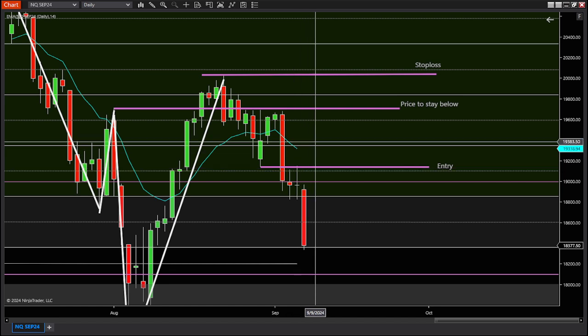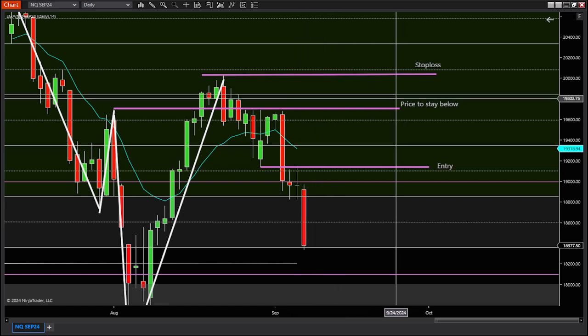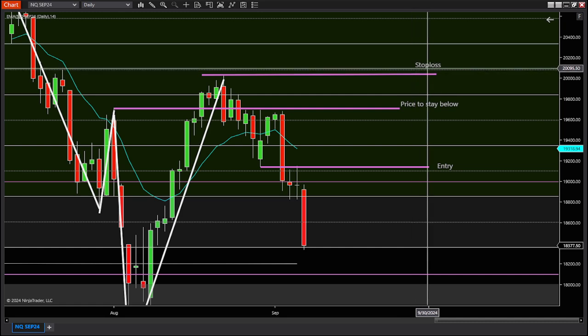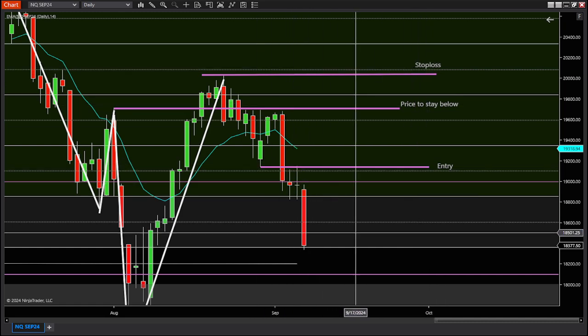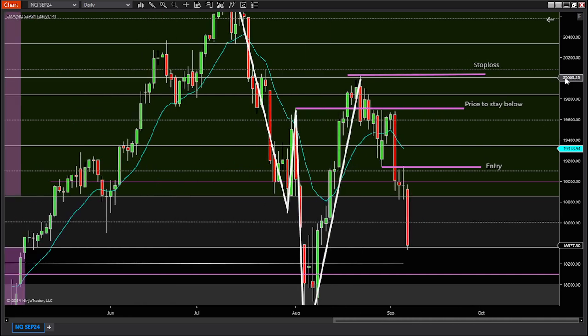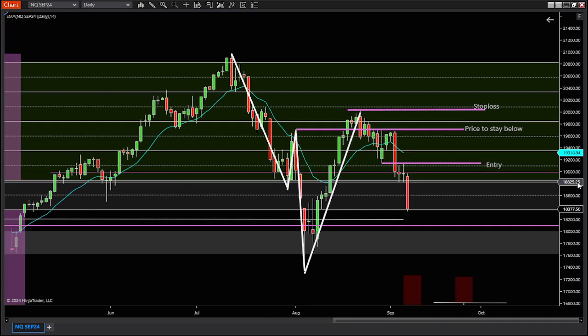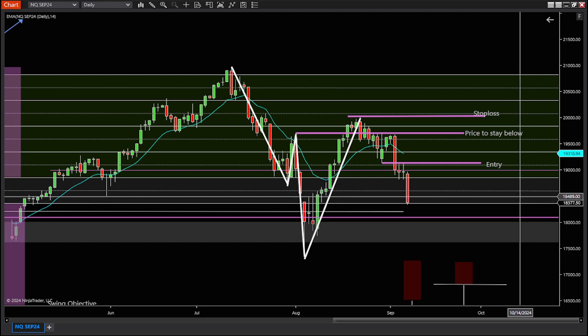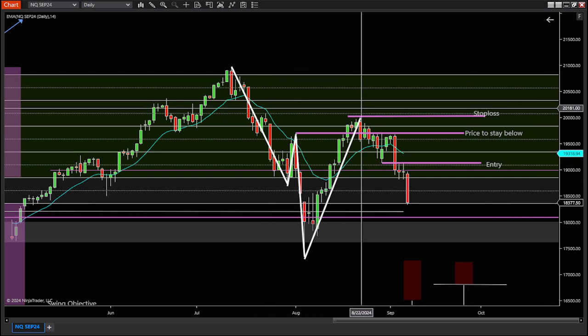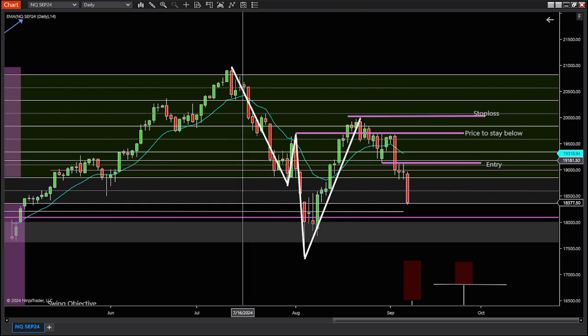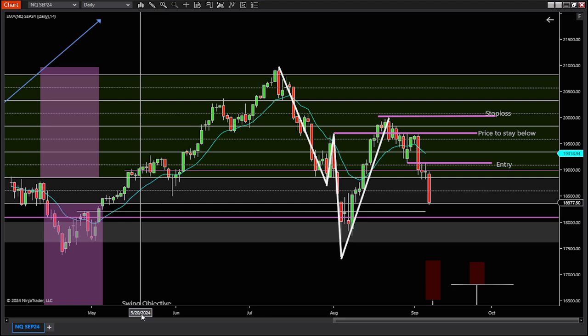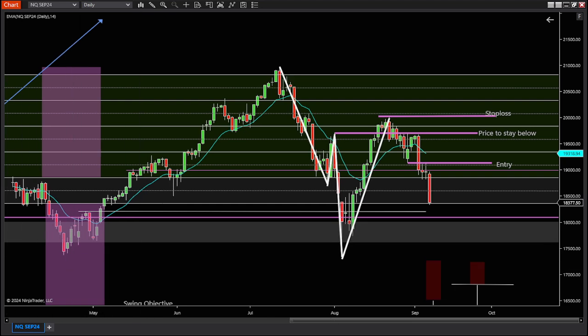Then I change my sentiment if it breaks. I change my sentiment even more if it breaks here and here. But I wanted to go over this trap because it played out perfectly. Doesn't always play out perfectly. It's just nice to see when price action is playing appropriately and you're on the right side of it. And we went over the trap a bunch of different times. I drew it on all different time frames.